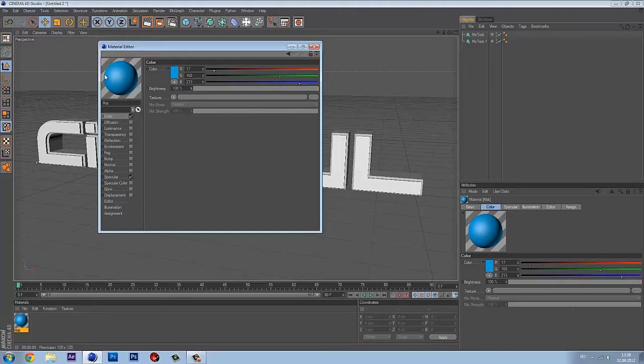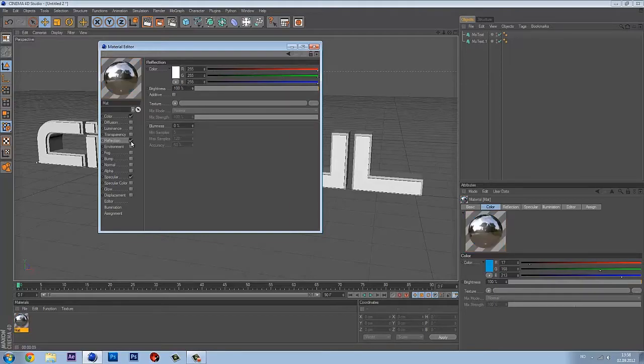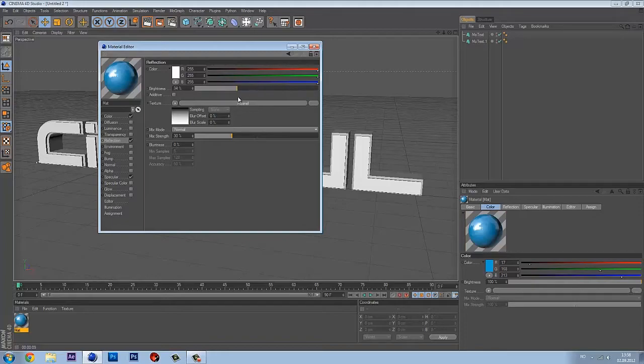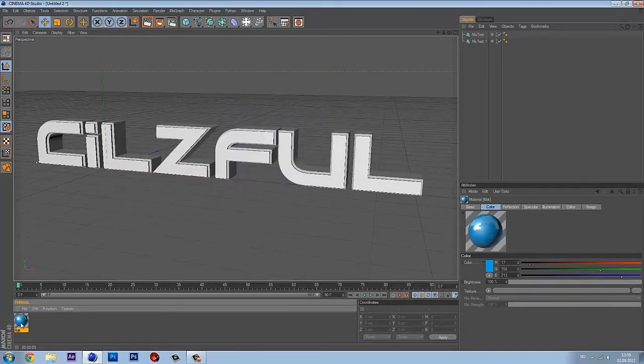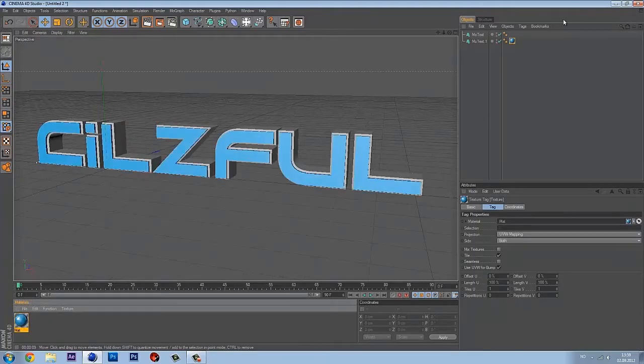Yeah, and that will make the color come up on this round ball. So if you want to have some reflections, you can just click the reflection tab and go to texture, click down this one, go to Fresnel, and just drag it down. You need to drag both of these down to something like 30 to 40. That looks the best. And then you can drag this one to where you want it.